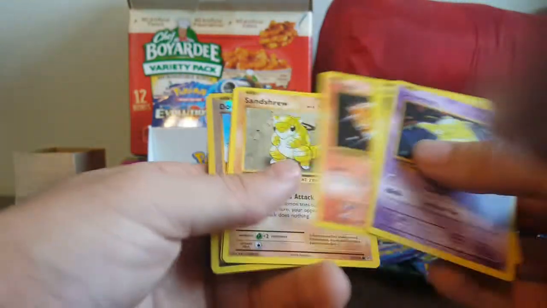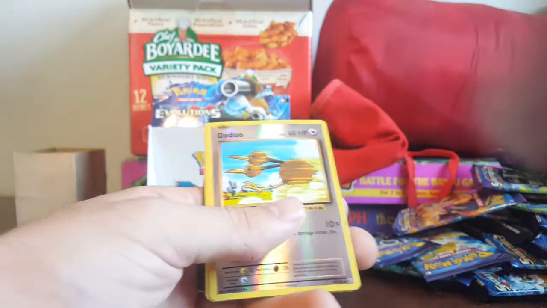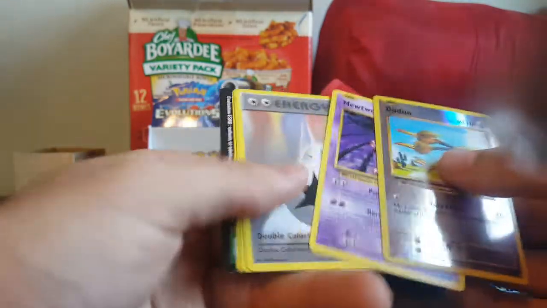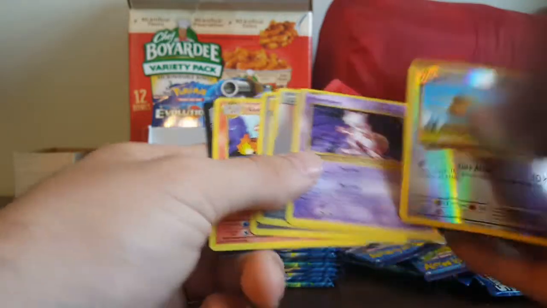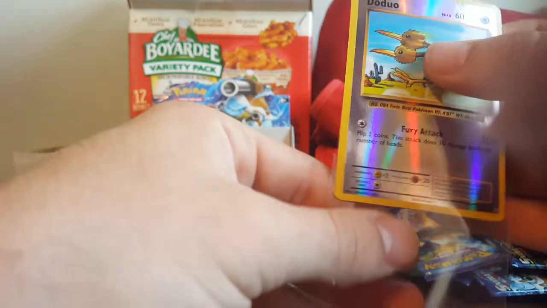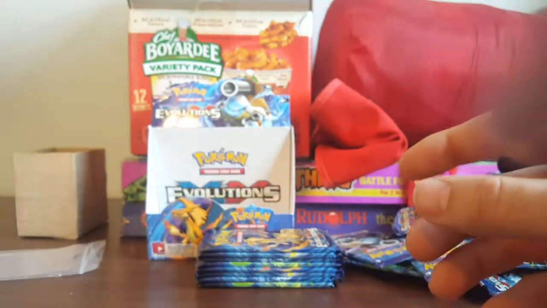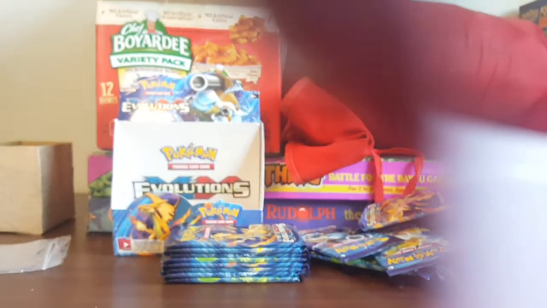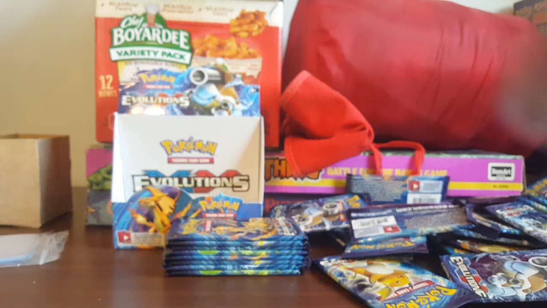Vulpix, Sandshrew, Onix, Doduo. Charging through the desert. Reverse Mewtwo. Double colorless. Super potion. And a Charmander, Charmeleon as the other cards. I'm running out of sleeves. I'm going to pause this and grab some more sleeves. I will be back super shortly.